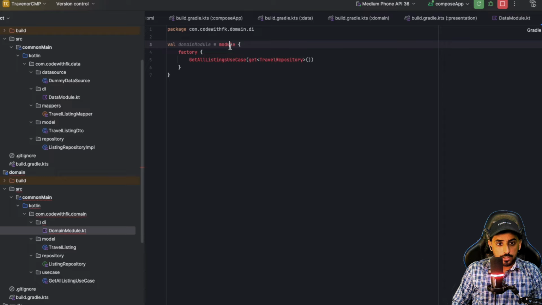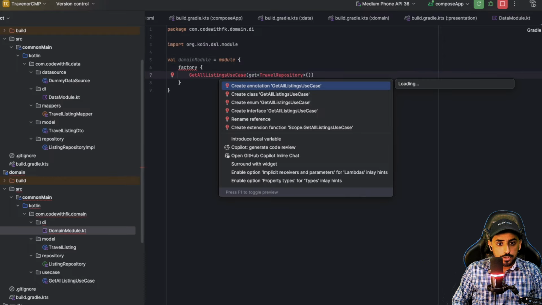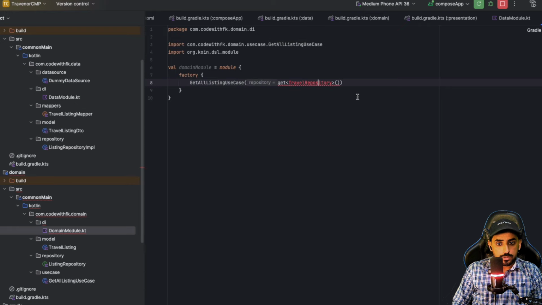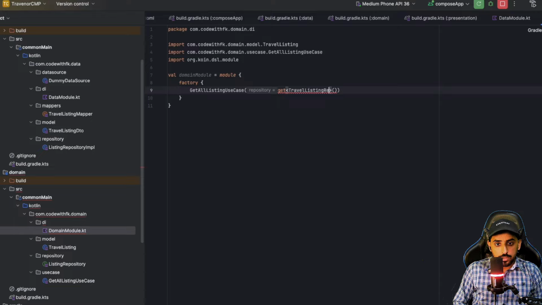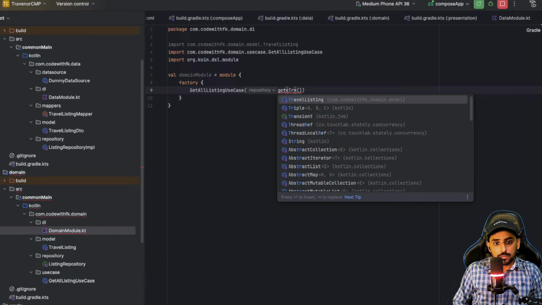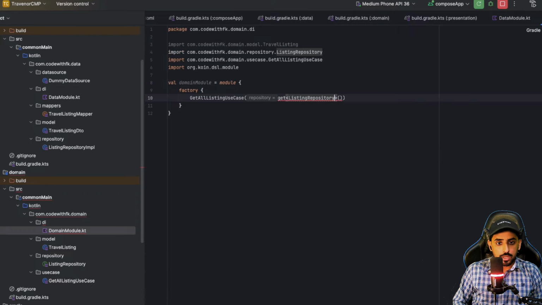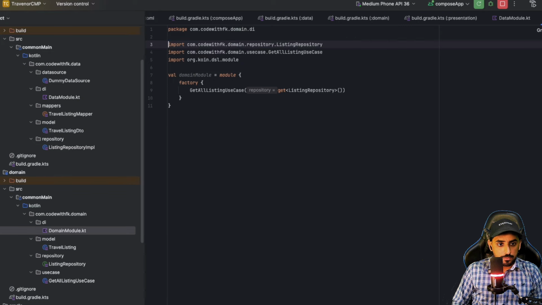This is something like this, import, and that is going to be GetAllListingUseCase, and we also need TravelListing. You can definitely define as, sorry, it's going to be ListingRepository, like this. Okay, so basically this factory will make sure that the use cases are created over here.